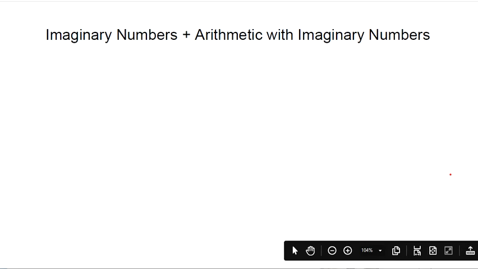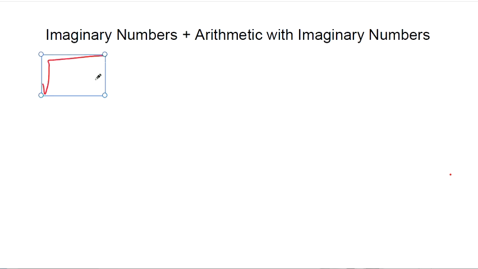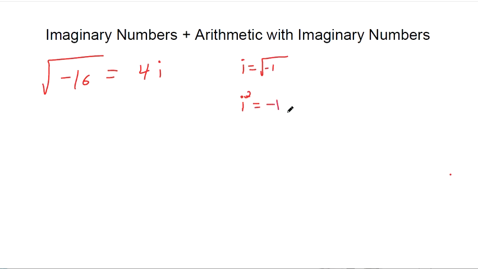So when we introduced imaginary numbers, we said it's something that helps us evaluate this square root. We say that this is 4i, right? Because you can't find a real number that multiplies by itself to equal -16. But we have a definition. We have that i equals the square root of -1. And so using that definition, if you square both sides, you get i squared equals -1. So that might help you out of jams with some calculations that you make down the road.